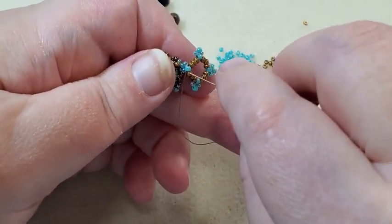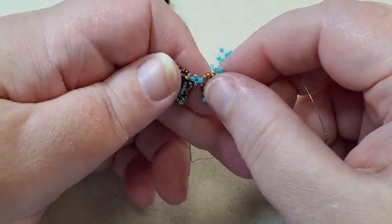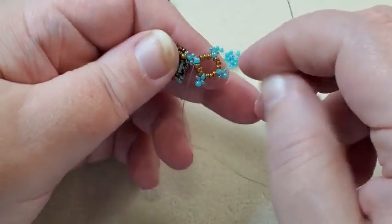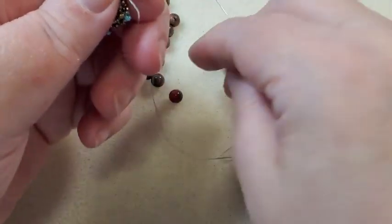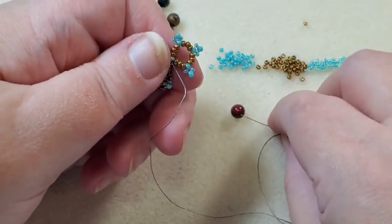And I don't need to put my 15-0s on either side of this one because I've already got them there. So now I'm going to pick up my 6mm bead.